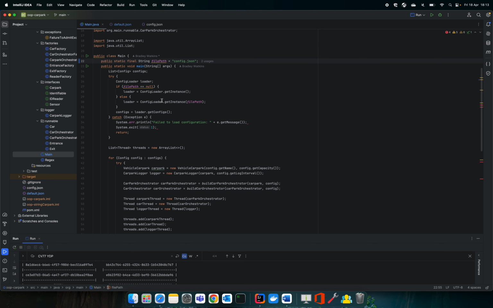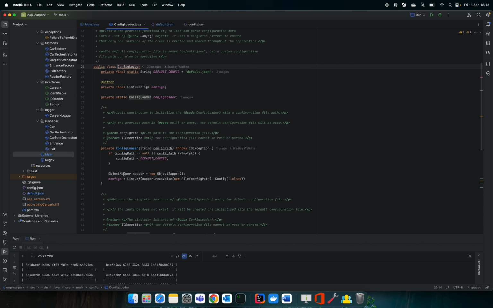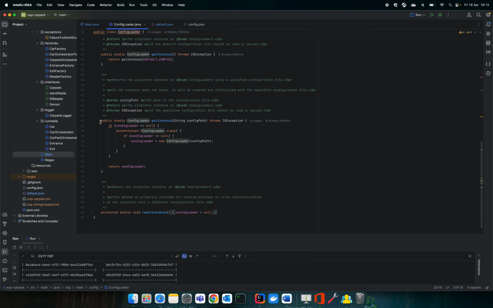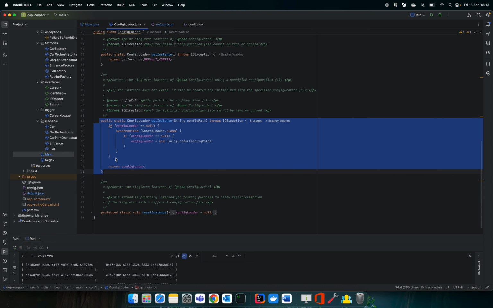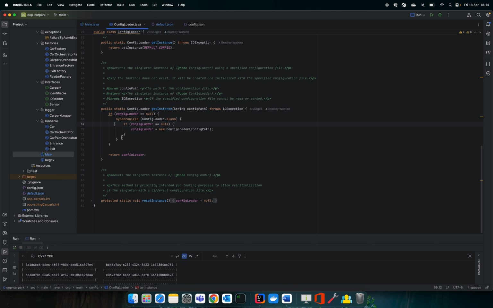The config is loaded in by this config loader. So this is pretty basic, just a singleton here with the double checked locking. It won't matter because we only have a load in one of these.